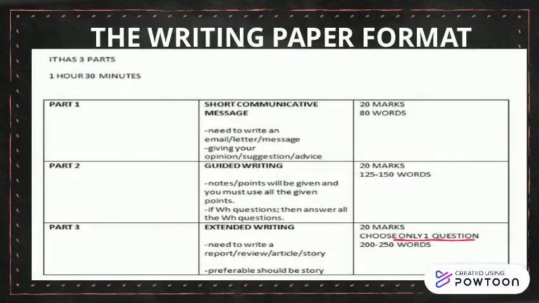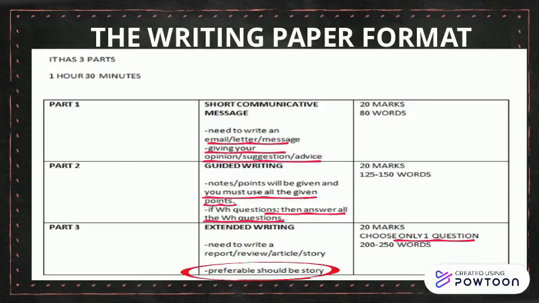As you can see on the blackboard, this is the complete format of the writing paper. There are three parts. Part 1 is short communicative message. Part 2 is guided writing. Part 3 is extended writing. So we will see further in the next slides. The red underlined are the important notes.